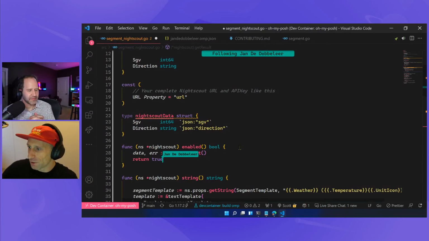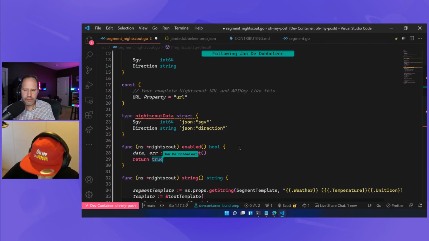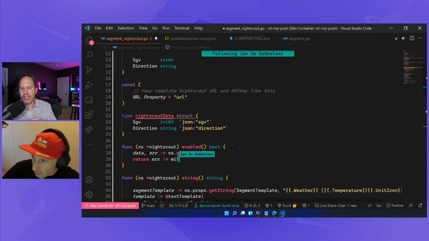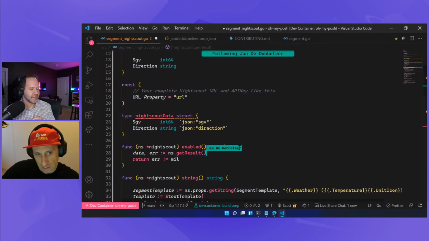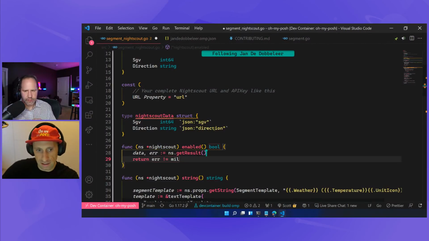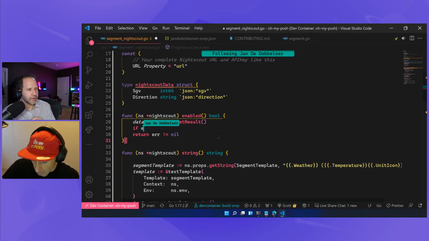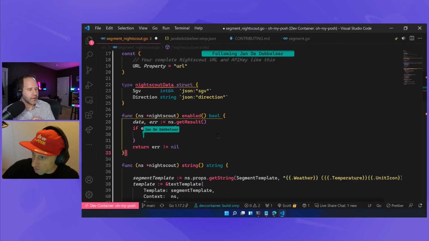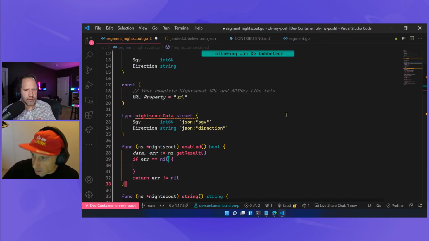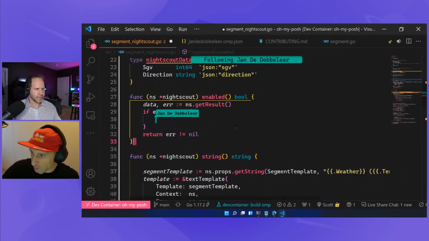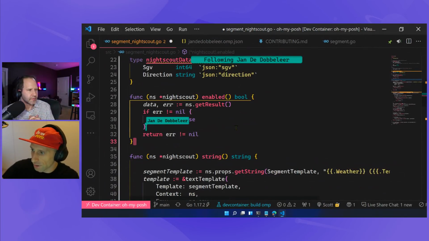That's cool. So what we will do is fetch that data from the API, we put it in here, and we will return true, or at least that's not what we're going to do. We're going to say it's enabled only if it worked. The only thing that we now need to do, remember, is that we initially added the same properties also to our segment struct, so that they can be used. So if the error were nil, I will just do this. Let me remove that semicolon here, like this, early returns. That's what I like. I will say do this, and this will definitely then be always true.